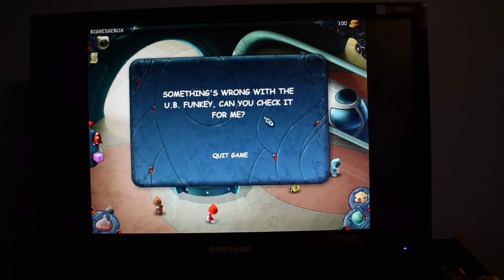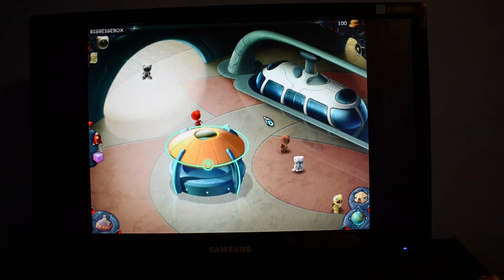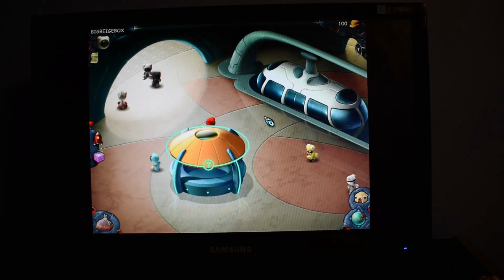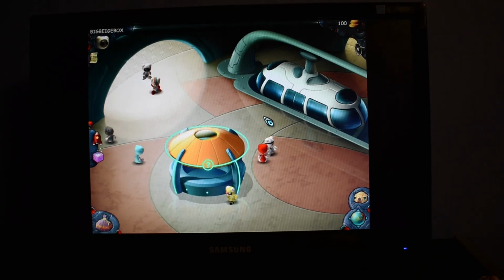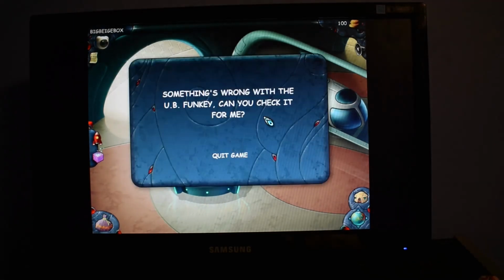Something is wrong with my UB, isn't it? Right, maybe this one would have worked. I sure hope it's just not a lot of lag. Because if I have to hold one on for like an hour and a half before it'll do something, that'd be pretty stupid. I think at least something would happen. Well, trust me. This fan should be working. That's not the person I have on there. Awesome, it's just like an hour and a half delay.